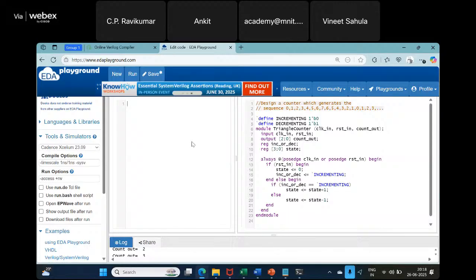To test it, we have to again have the same thing. Module count test. We'll have a triangle counter, and let us call it TRCNT.